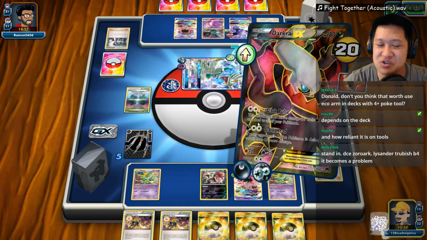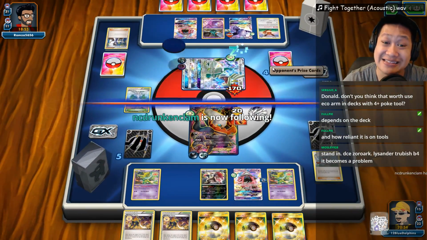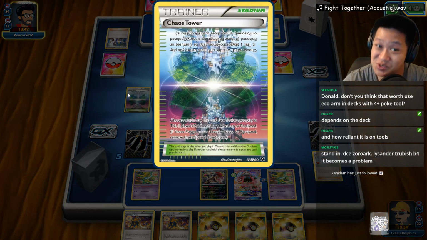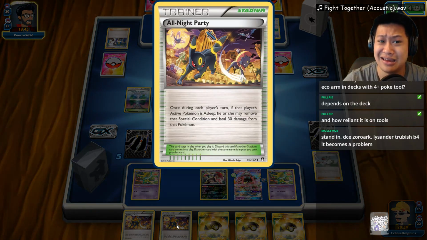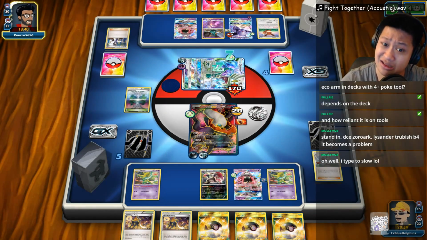Stay asleep. Let's use Dark Head. 170 damage. Almost a KO, but not a KO. It stays asleep. Great. Now this is the value. This is when Vacuum Chaos Tower is going up. It's like both are useful. Until now, it's like, crap. If I play this, he'll just wake up and heal himself. That's not good.